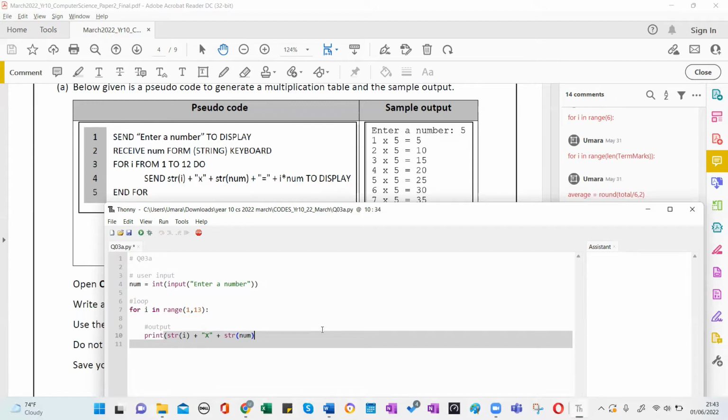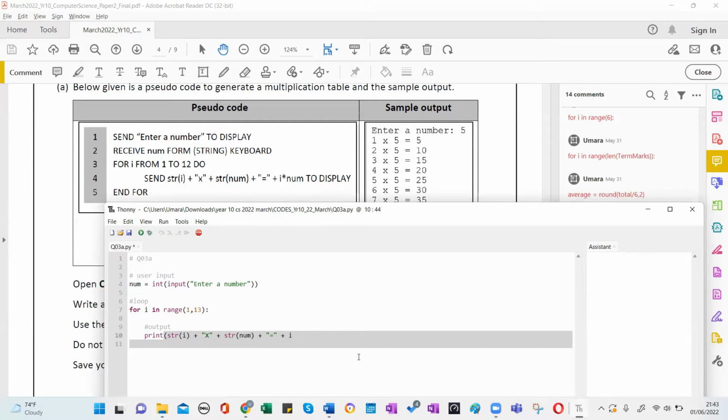Then plus again, then the equal sign, plus again, right? So if there's a calculation, then of course you don't really need to convert. Let's see, they haven't converted it. Let's see whether it works, right?